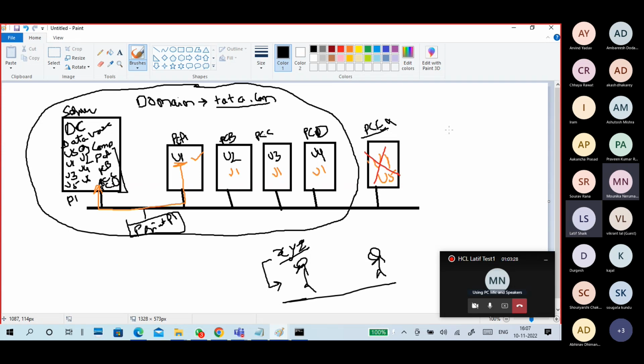So this is one part in a domain: members, users, user authentication. When a user is logging in, the user information is stored in the domain controller database only.